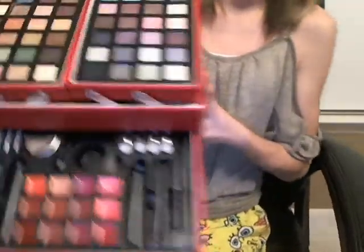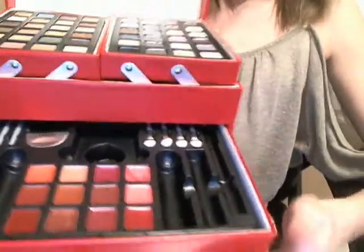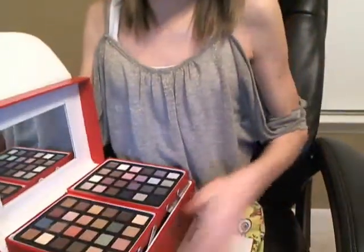And then you pull this bottom drawer out, and it has all these colored lipsticks. Actually, it had lipsticks right here, and then lip glosses right here, and a bunch of eyeliners. And I just love it. I was going to die for this thing, and then I opened it. I love it so much. It is amazing. And it's actually cute, too. My mom actually has a black one, so it has a bunch of different colors. And only $20, like, that's insane.